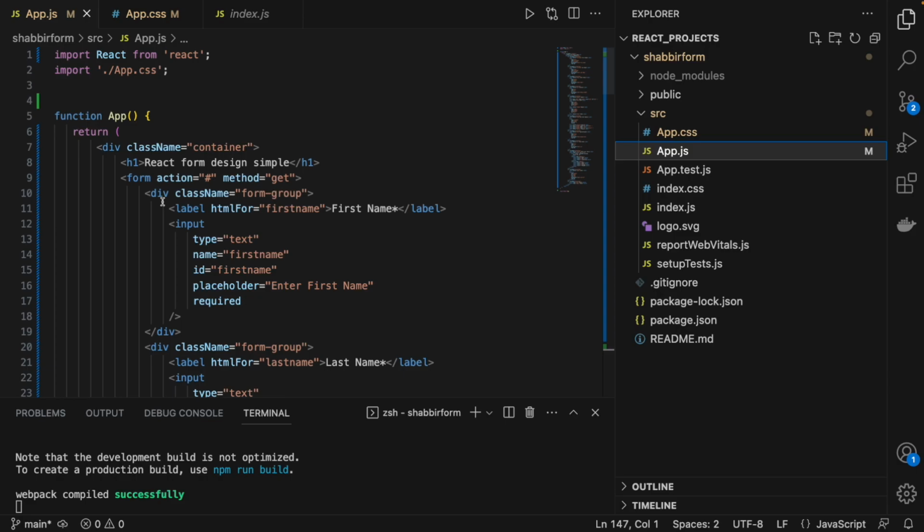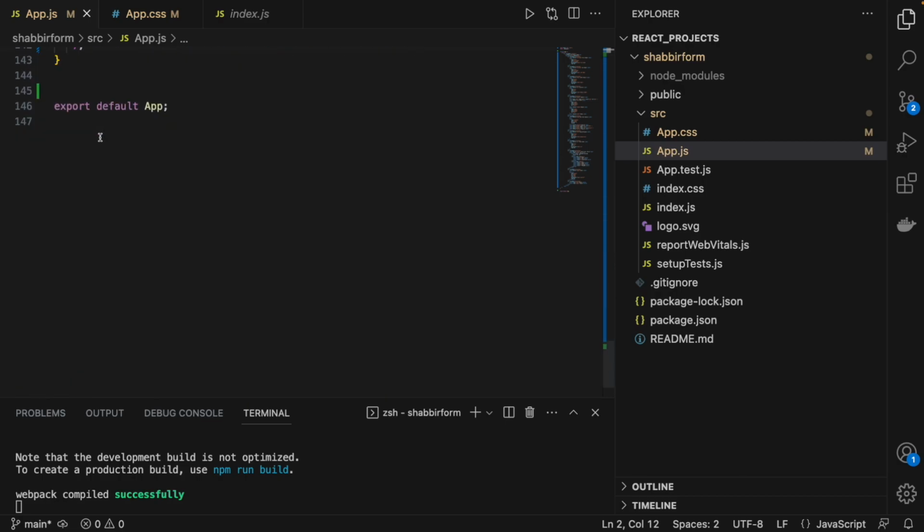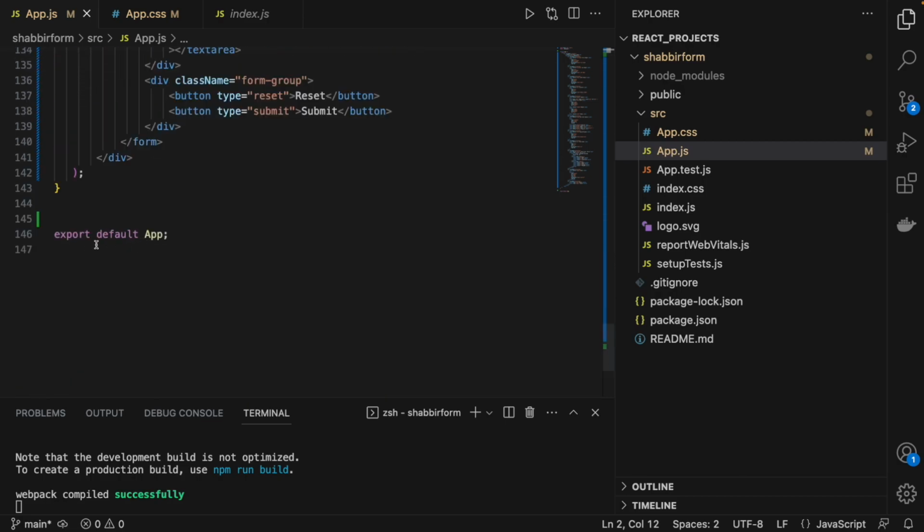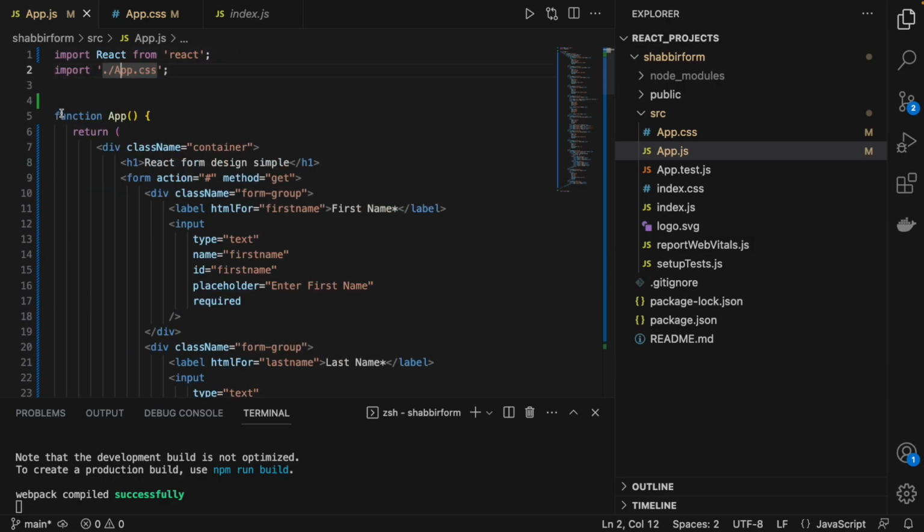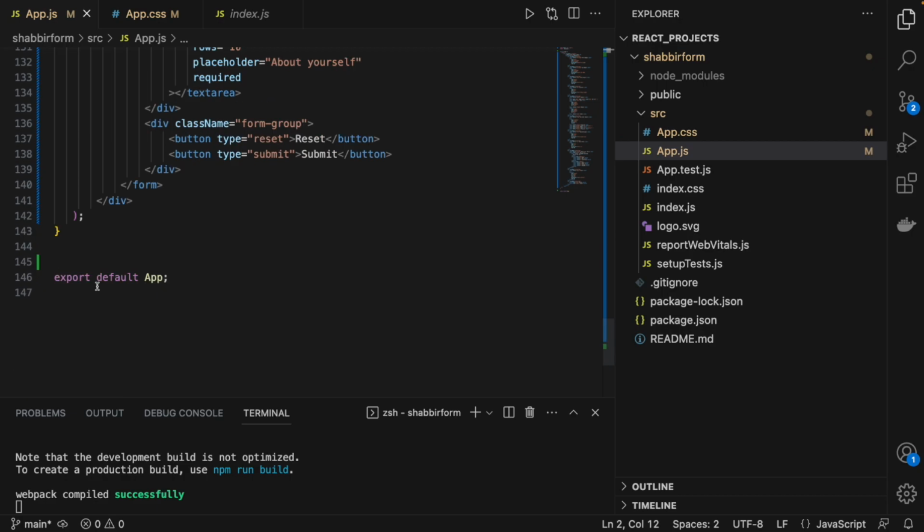So now let's take a look at this component itself. App.js has React again imported, and we are also importing the CSS to this component called app.js. And to design a component in React, it's very simple. You can define functions for that component, and at the last you can simply export that component. You can also write this export at the beginning of the function, but I prefer to write it at the last so that the code looks neat and tidy.